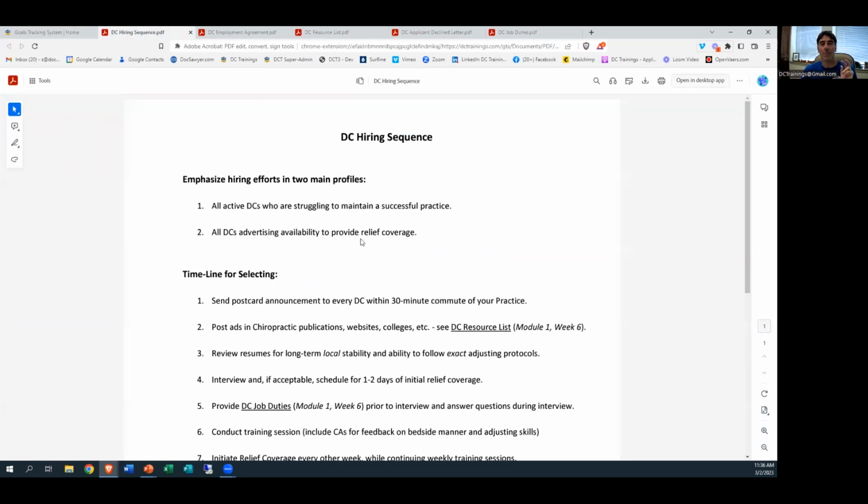Okay. I want to read these first two lines because it kind of sets the stage for the rest of the document. And that is, you want to emphasize your hiring efforts in two main profiles. Number one, all active DCs who are struggling to maintain a successful practice.